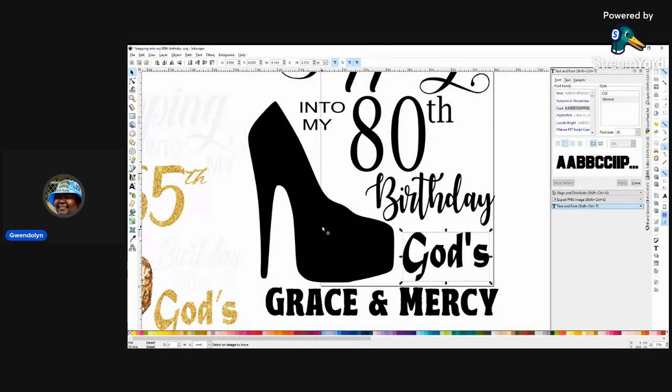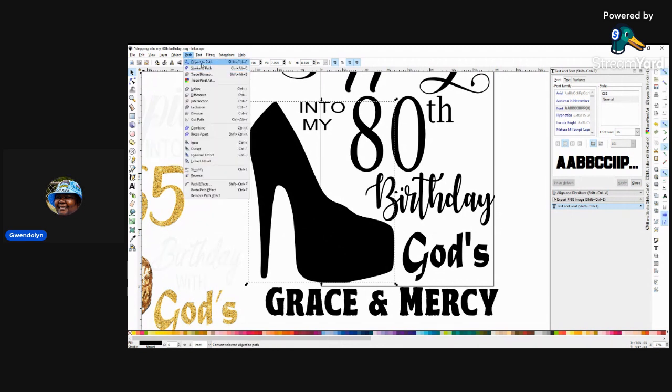So now this shoe, I'm going to have to do the same thing to this shoe. I'm going to have to change the shoe to an object. So just go up to path and object to path.